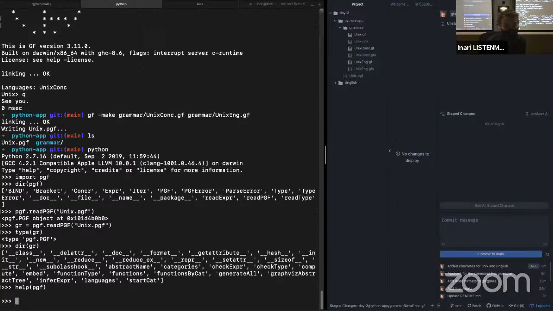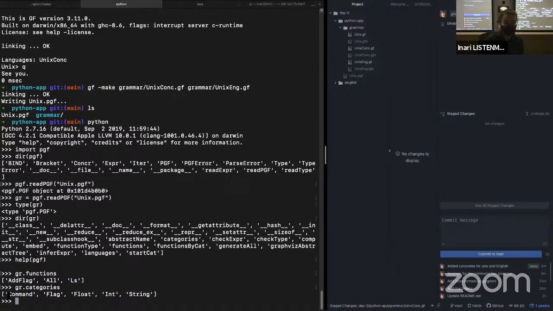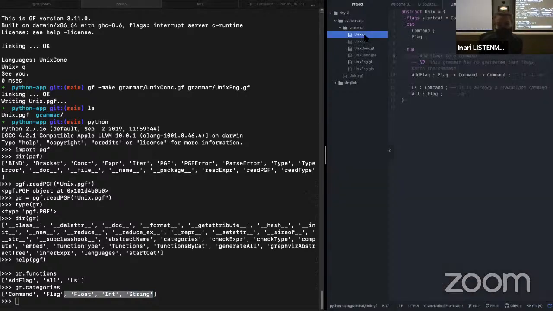Let's get the functions of gr: gr.functions. These are the functions. And categories. If you're wondering what these Float, Int, String are, if we look, we actually only wrote two categories here.